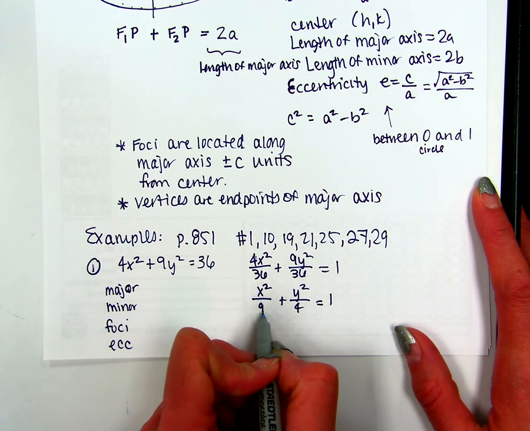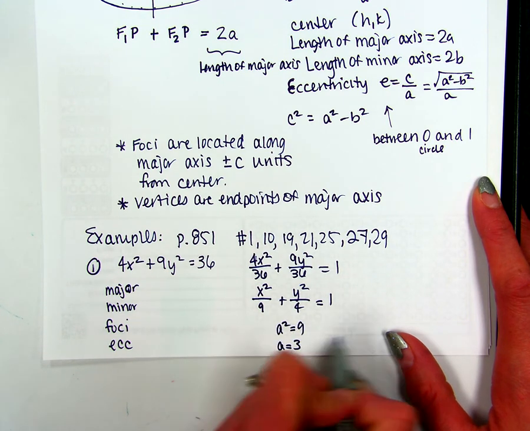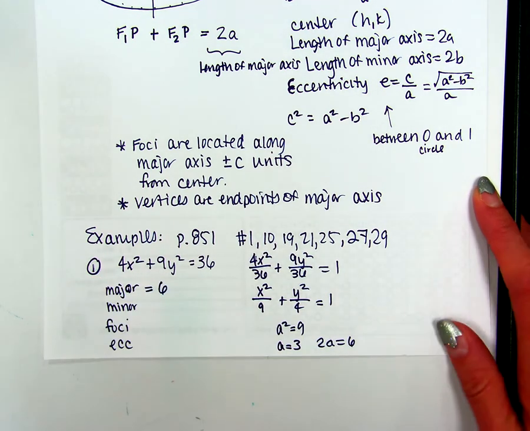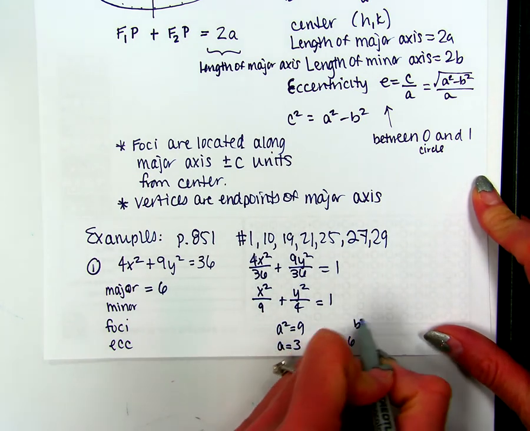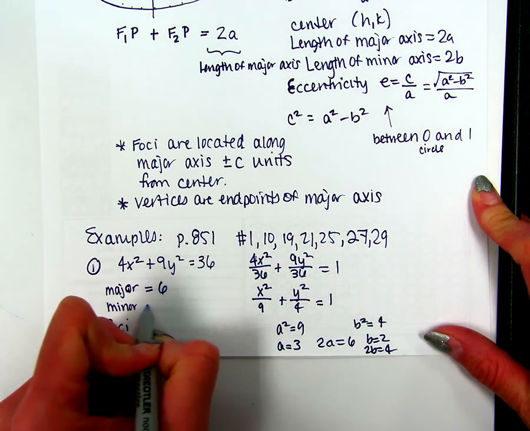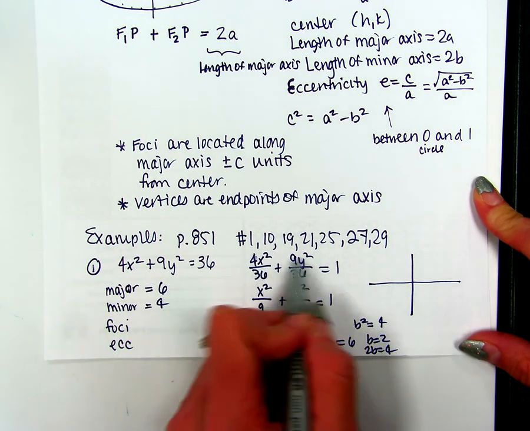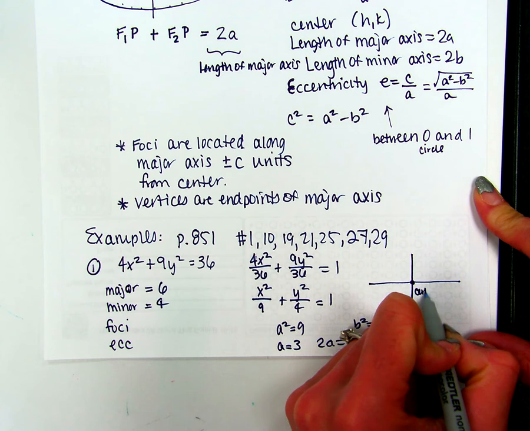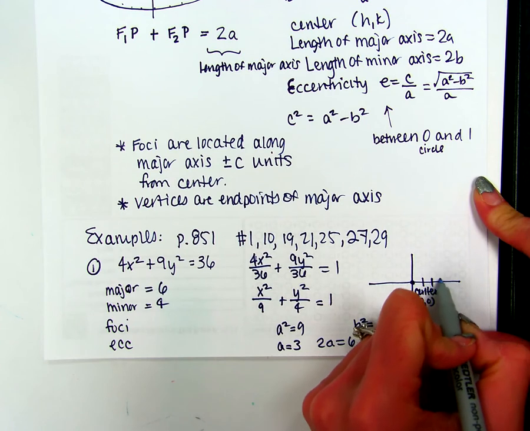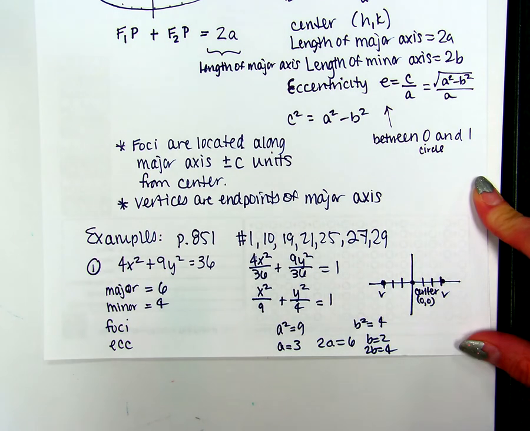Now, if it helps you, 9 is a squared. So a is really 3, and the major axis is 2a. So 2a is 6. You don't have to show all that work, but the length of the major axis is 6. The minor axis is going to be related to b. So b is equal to 2, and 2b is equal to 4. All right, so if you draw it out, it's kind of easier to come up with the foci that way. I know it's not shifted left, right, up, or down, so my center is going to be at (0, 0). I know that my major axis is going to go 3 units to the left and right, so these are my vertices. They don't actually ask you for those, but we'll label them anyway.